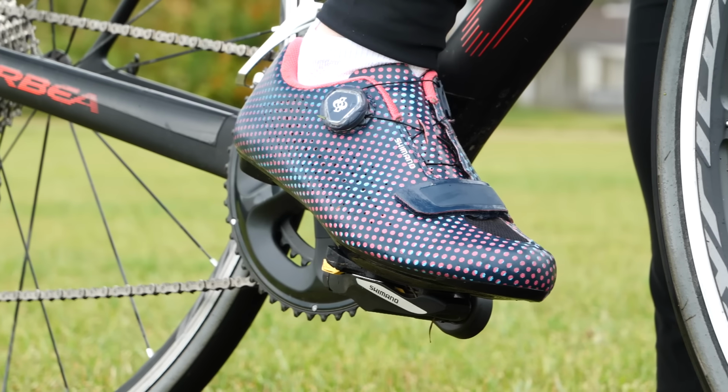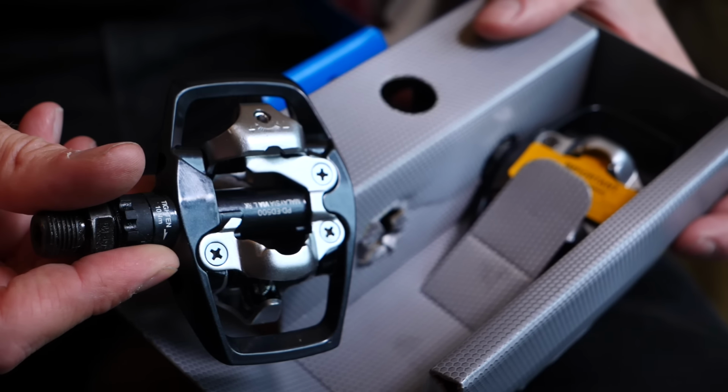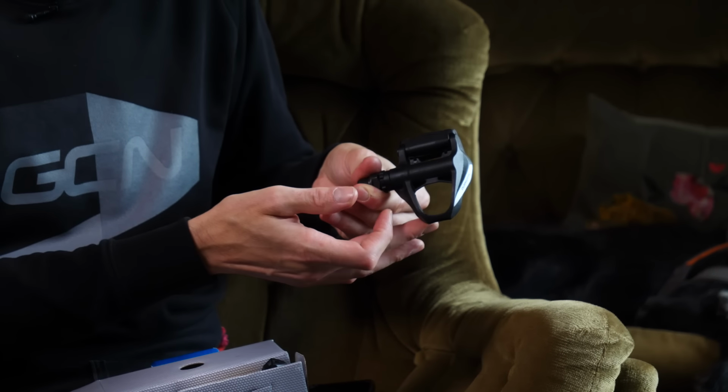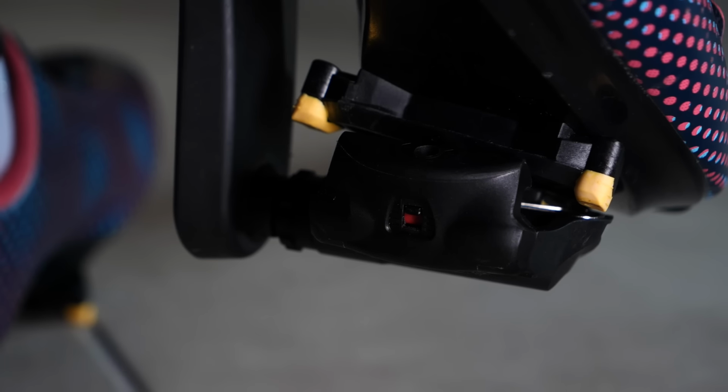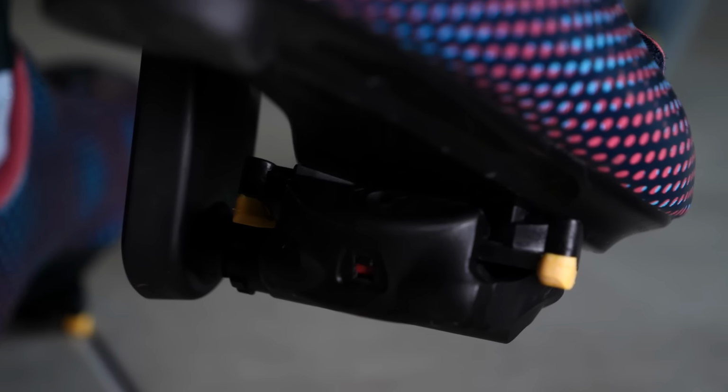Before we get on to the practical, let's start with the theory. Firstly, yes, it is a bit weird to call them clipless pedals when you clip into them, but that name comes from the fact that they superseded toe clips and straps back in the 80s. There's a huge amount of choice out there when it comes to clipless pedals, but they generally fall into two categories, they being road and off-road. And I've got two examples of those here from our partners for this video, Shimano, who generally are the gold standard when it comes to pedals.